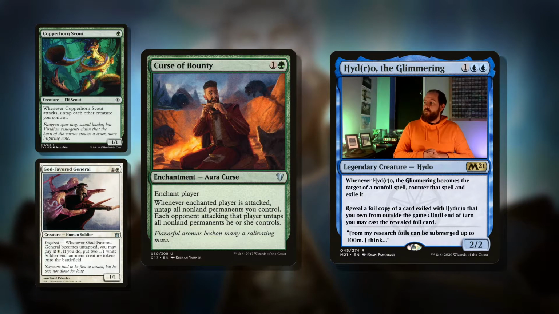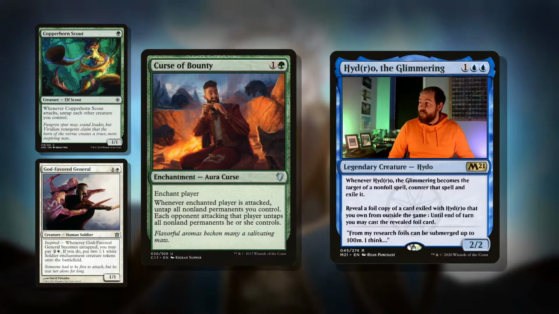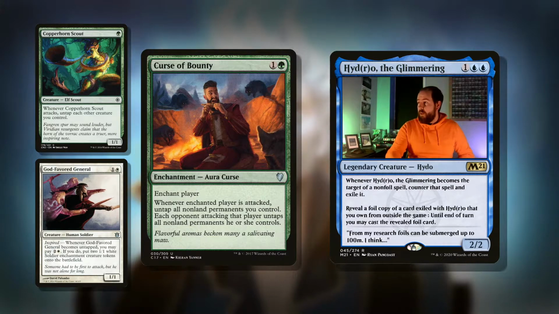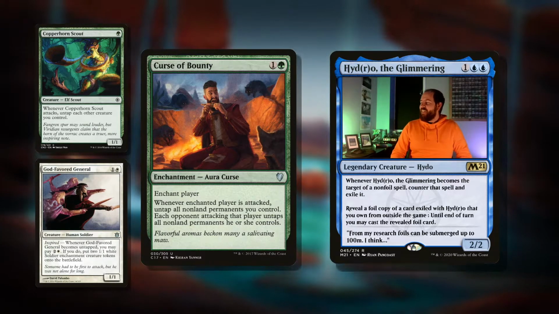Each opponent attacking that player untaps all non-land permanents he or she controls as well. So this puts a nice little bounty on someone because everyone's going to get an advantage from it, but you're going to get more of an advantage from it. And it also works. You can play it on someone and attack them straight away, untap everything.